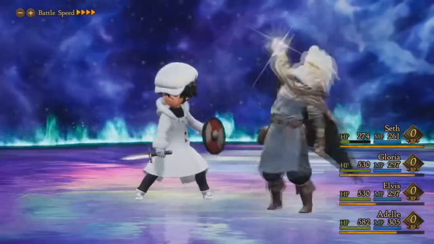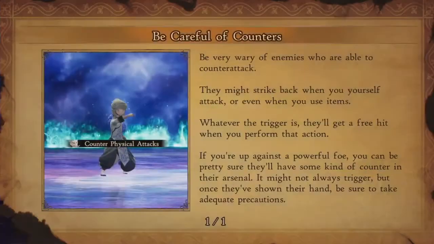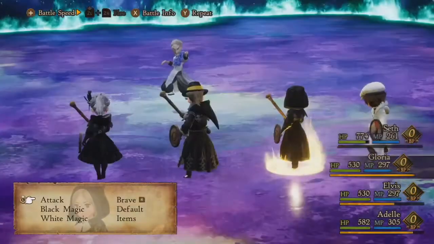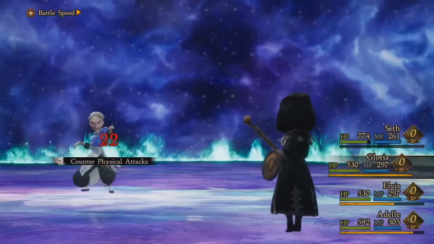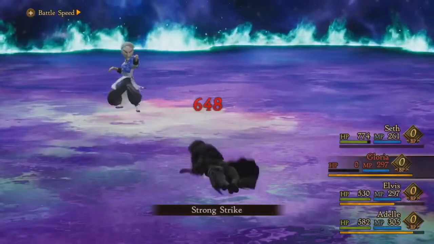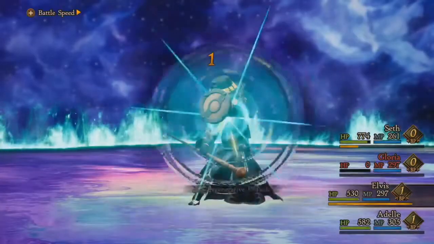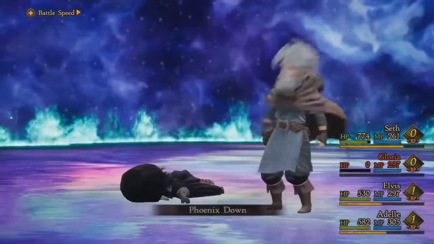So the reason that I decided to use this layout where we're not really using any physical attackers is, yes, we have to be careful of counters just like we were with Finra. If you physically attack the boss, he can counter physical attacks. And yeah, that was 648 damage. Quite a bit. That's not what you want to be taking there.